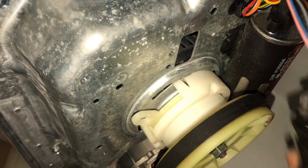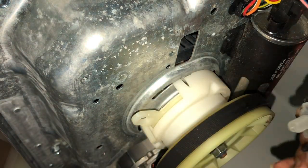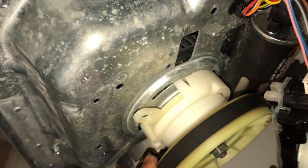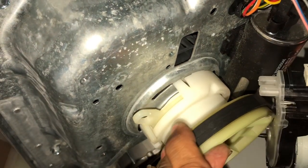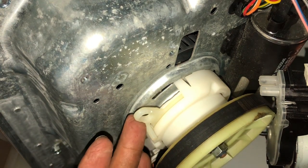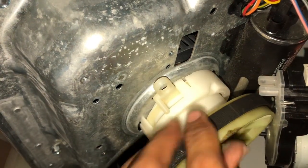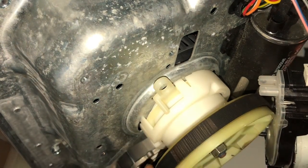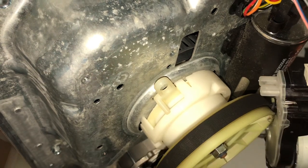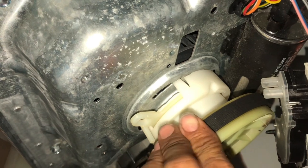All right, guys, so this is a shifter, mode shifter. And what it does, it takes the washer. Right now, the washer is in agitate. And when it goes into spin, it moves it up, and this is free, okay? So right now the wash plate is moving, and this is when the drum moves for spinning.